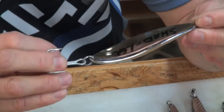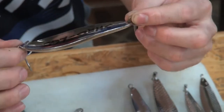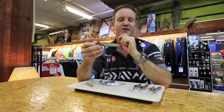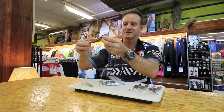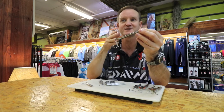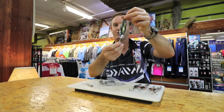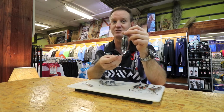The next one is our Shard Large. This is more for when there's cob around and the shad are still biting. It's a very heavy, big spoon. It's chrome — not white metal, that is chrome. If you're fishing over a sandy beach area and there is a chance of a cob, you pull it along the sand and then as soon as you come over the drop-off, the cob will come up and eat it. But the shad also patrol up and down those little sandy troughs and gullies — that would be a very good spoon to throw. The profile gives you a lot more shape and contrast in the water, so very good if the water is slightly off colour as well.